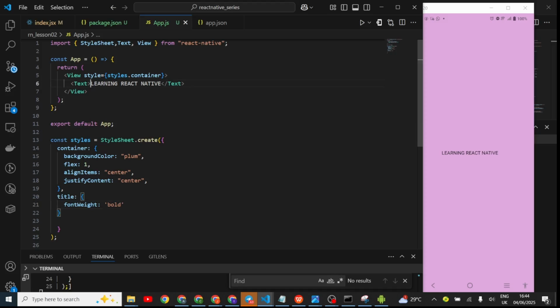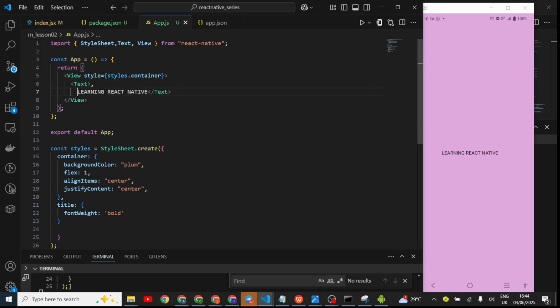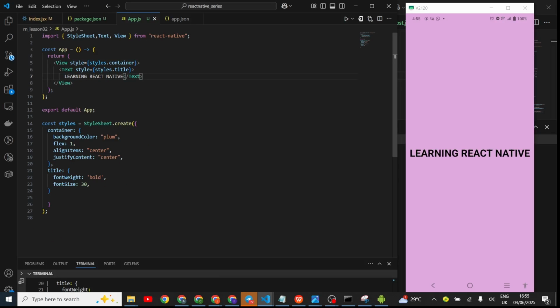I'll make that bold. Then I'll add a fontSize. We have succeeded in adding our first text component to our React Native application.